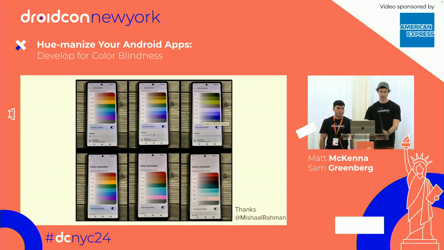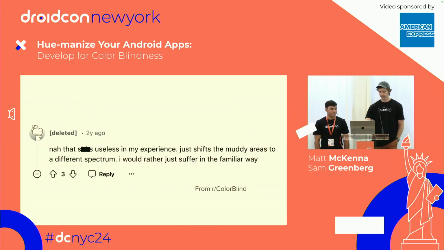Go back to that website, turn on one of these settings, and give it another shot. But on Reddit, we went around r/colorblind a bit, saw some posts about this, and the synopsis seems to be that people would rather just suffer in the familiar way, the way that they know and deal with in their day-to-day, rather than have special cases. And there's also a social aspect of this, especially in younger people who have color blindness.